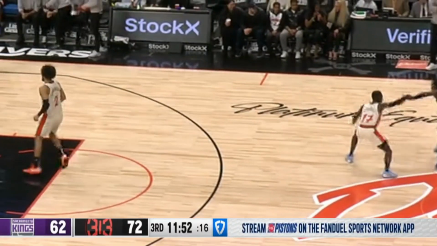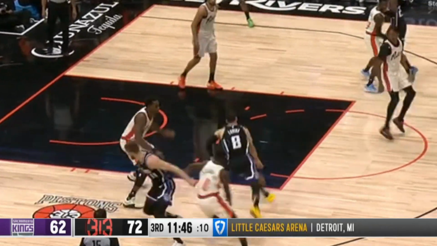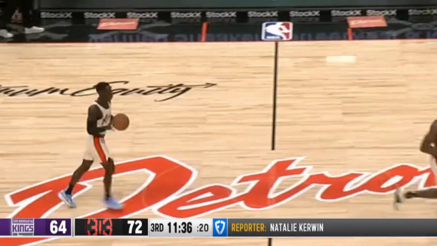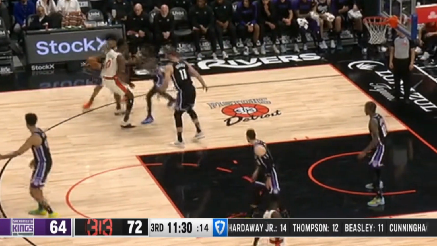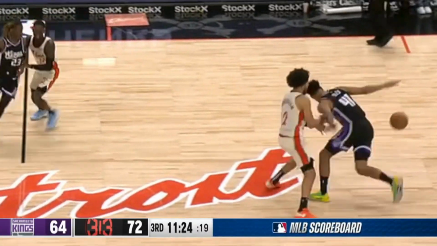Keon Ellis to forecourt against Dennis Schroeder. Sabonis dribble hands. Look to LaVine down the lane for a hook on the run. I think LaVine and DeRozan make it tough to just get them out of any game, because they can always get hot and get them right back into it. Lulling the Pistons into a false sense of okay until now.